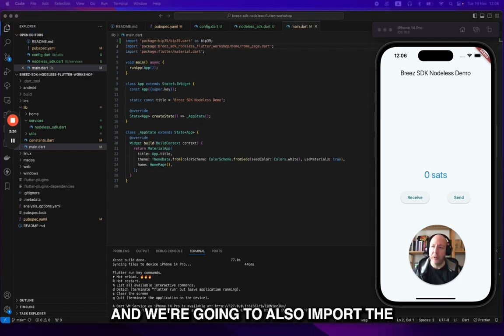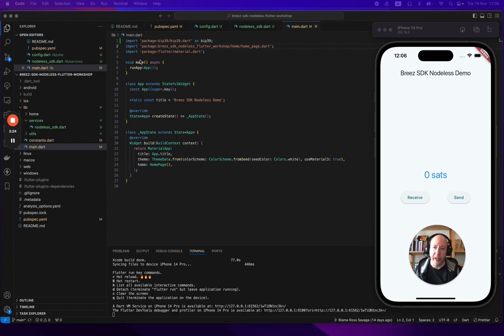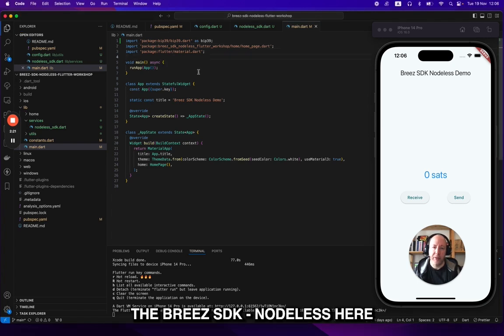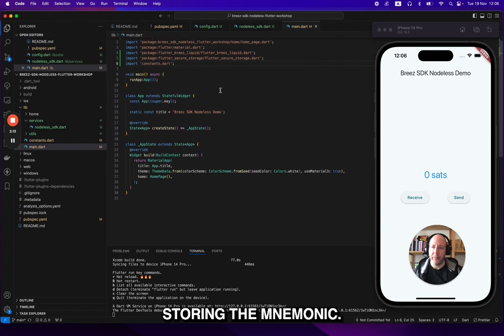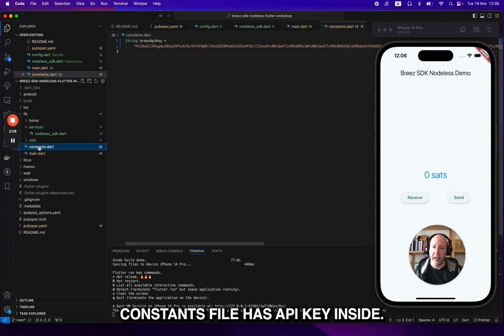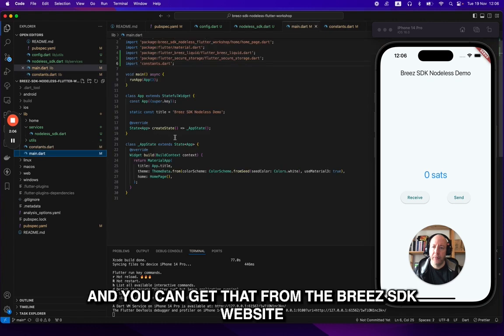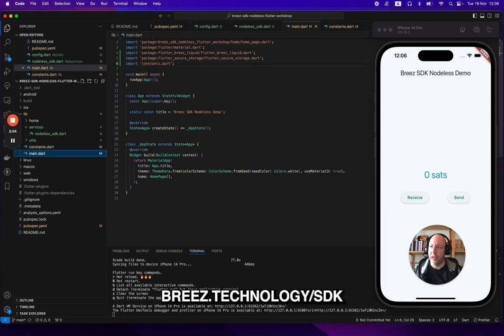And we're going to also import the Breez Nodeless SDK here, and secure storage for storing the mnemonic, and the constants file. The constants file has our API key inside, and you can get that from the Breez SDK website.